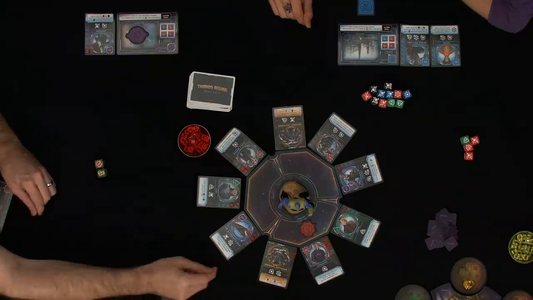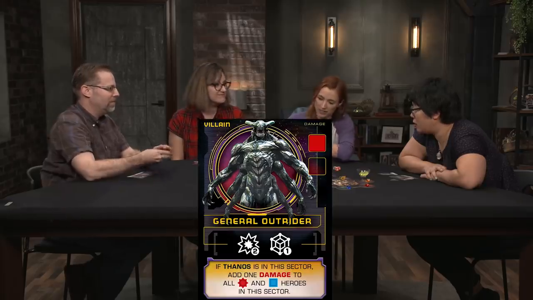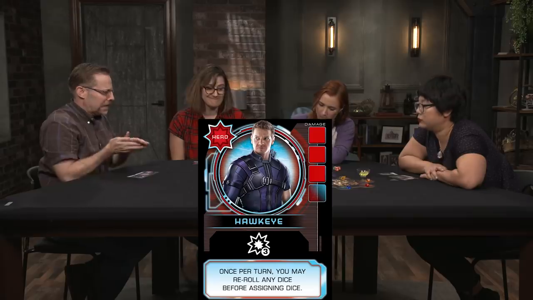Okay. All right. Which sect? I'm going back to where I started, to save your friends before, hopefully either kill that guy or get Hawkeye. Yeah, that General Outrider that's already at 50% anyway, or save Hawkeye, who might die any time. Here we go.